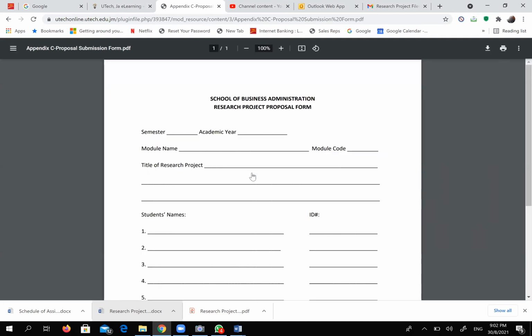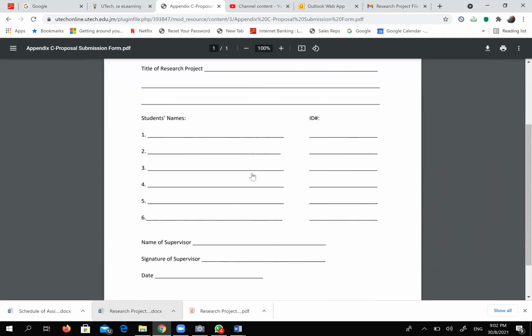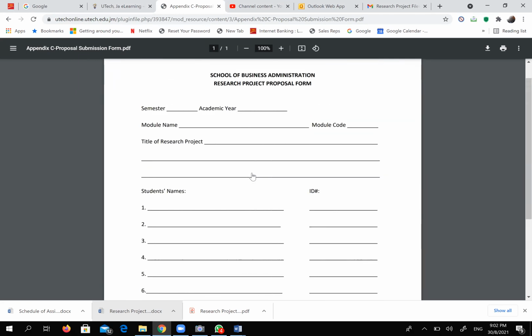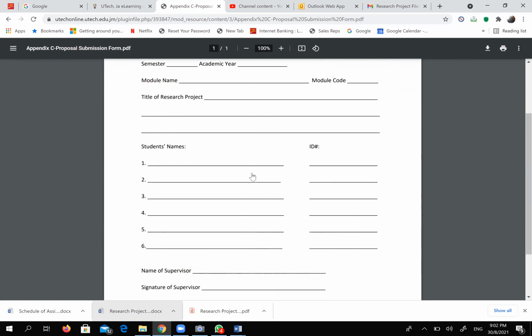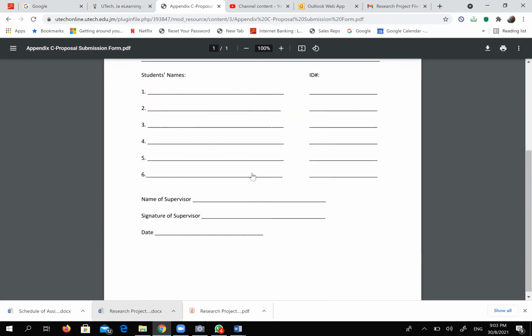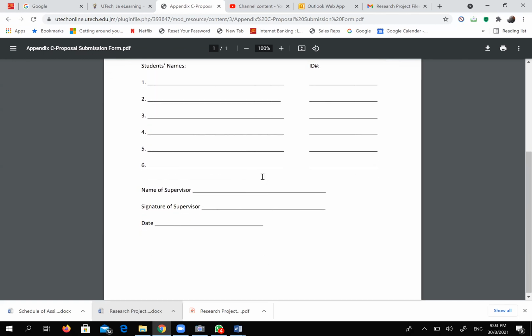I mean, this is it basically. So you're going to put in semester 1, academic year 2021, module name, module code, all of that stuff. I'm just putting your names basically there, my name, and then I'll do the rest of it. So that takes care of that.